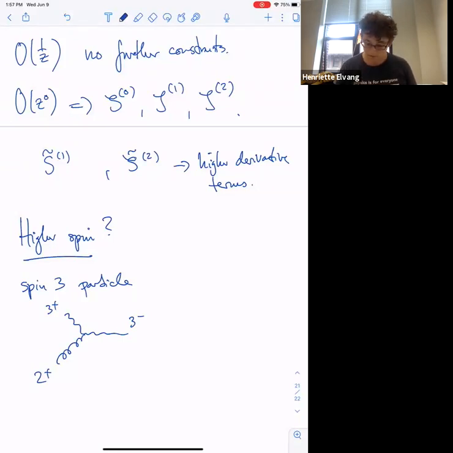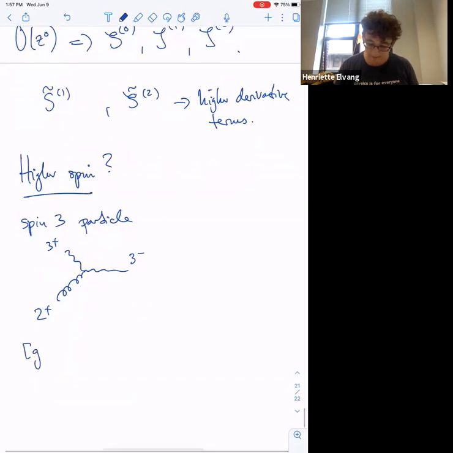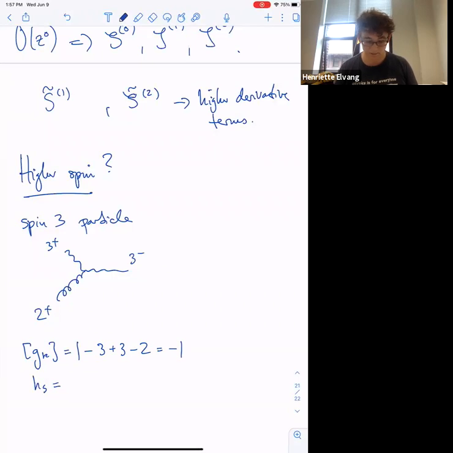Doesn't seem to be much wrong with that. I know what the mass dimension of such a coupling would be, because that's given by the helicity bootstrap of the amplitudes at 3 points. And it's 1 minus the sum of the helicities. So 1 minus 3 plus 3 minus 2, that gives me minus 1. And spin h, if I want to consider the spin 3 particle soft, it has 3. So my a is now going to be minus 1 plus 2 times spin 3, and that gives me 5.